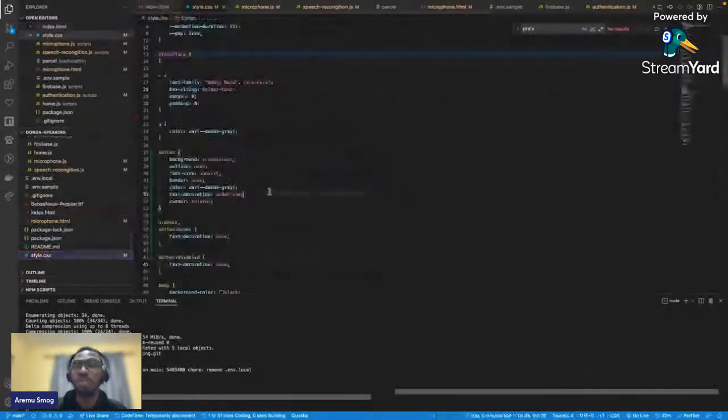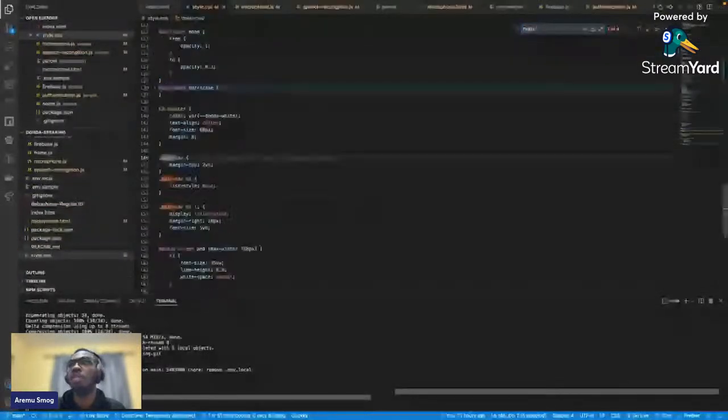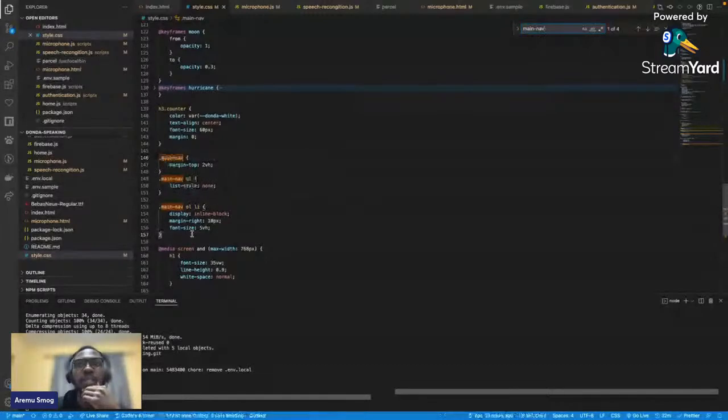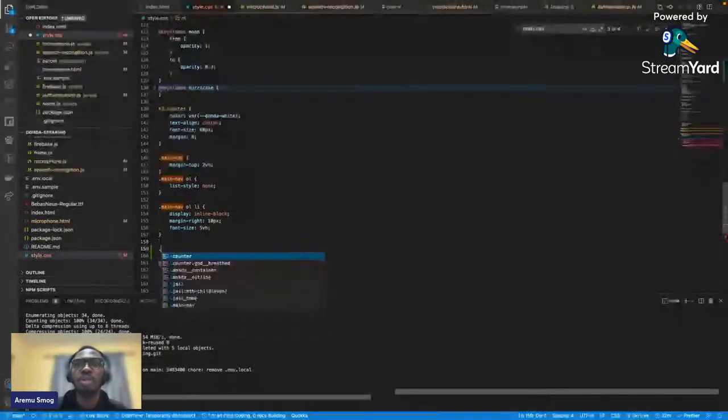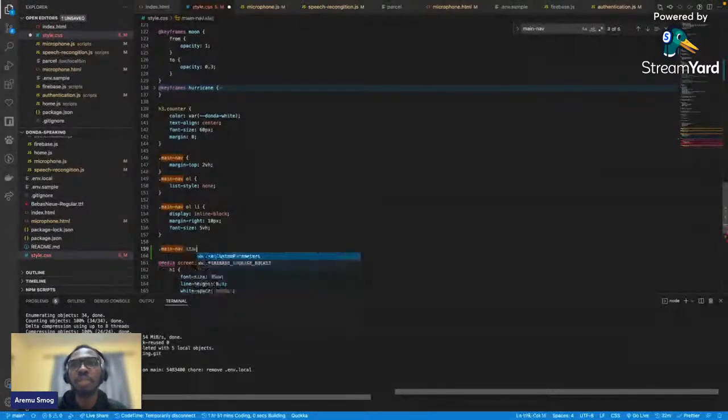It should be main nav. So I'm going to do dot main nav dot stacked, then the OL and the LI, the list item.